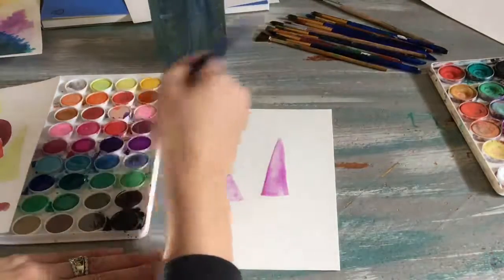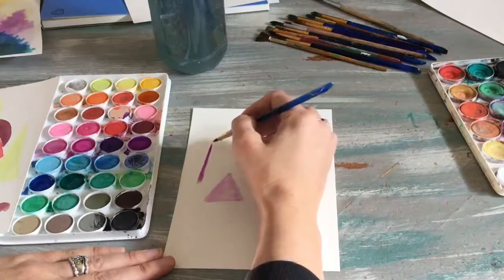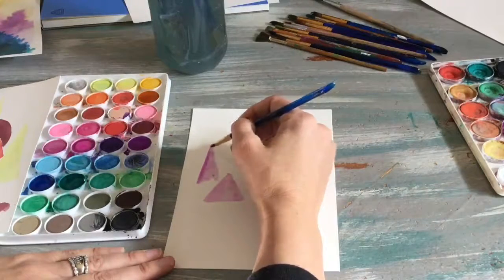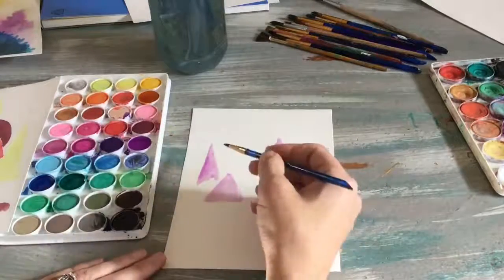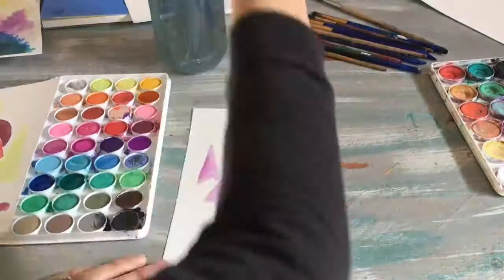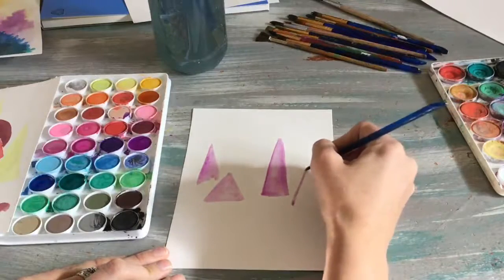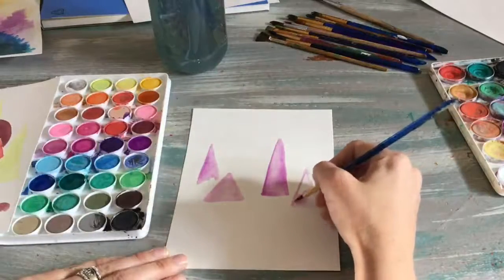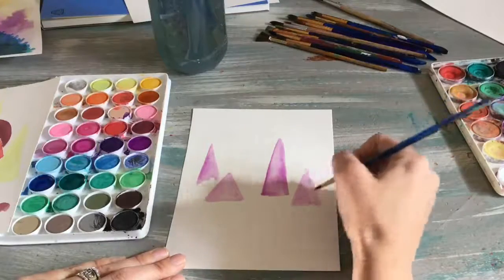And this is just like a fun little relaxing way to make a card. And then over here, I'm going to think about putting one here. I'm going to leave a little space because there might need to be one in the future in front of it. And maybe we'll do one more over here, medium-sized one. And so we started with our lightest color, so we're going to move to a darker color now.